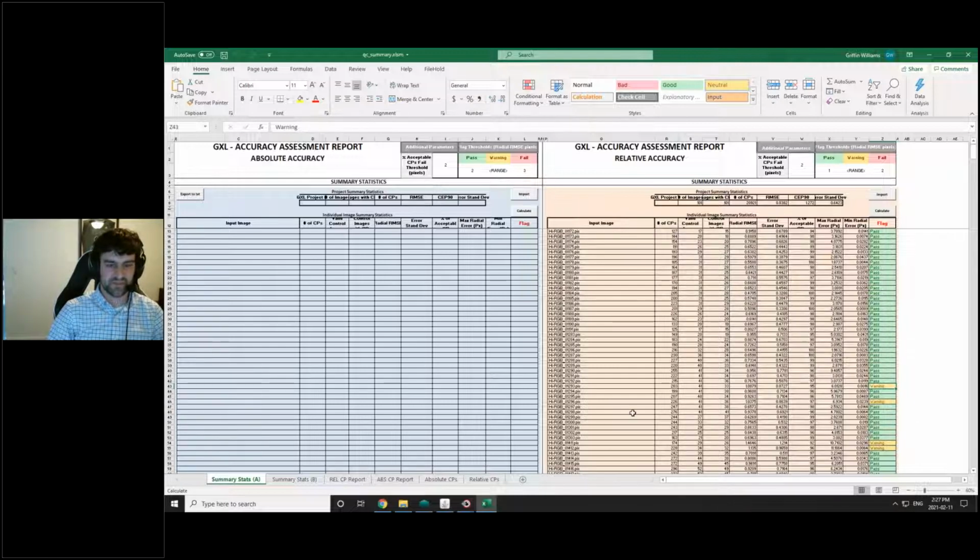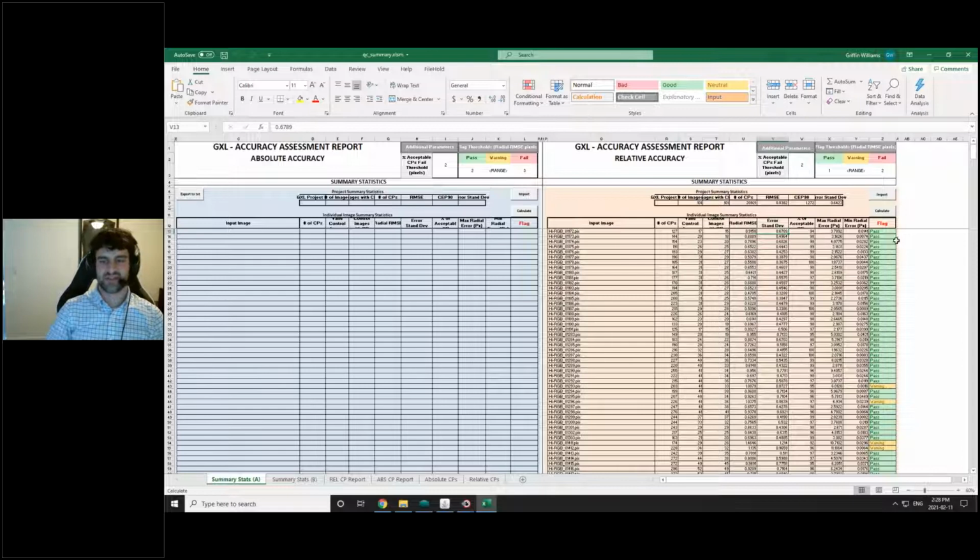So it gives a list of all the images in your data set, how many checkpoints were created for them, what their root mean square error is, and some other statistical measures that may be of interest. And most importantly, it produces a really nice and simple flag column here, which shows you whether or not your imagery's error threshold is acceptable based on a particular range. So in this example, anything less than 1 is considered a pass. Anything between 1 and 2 in terms of RMS error is considered a warning, and 2 or higher is failed.